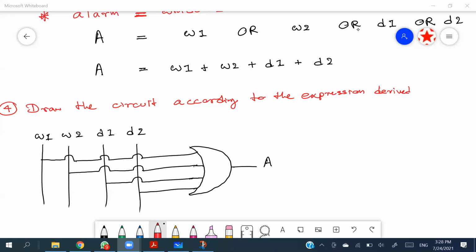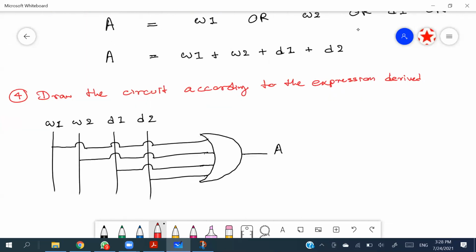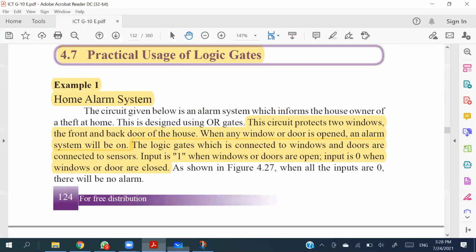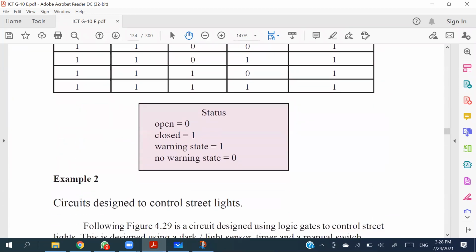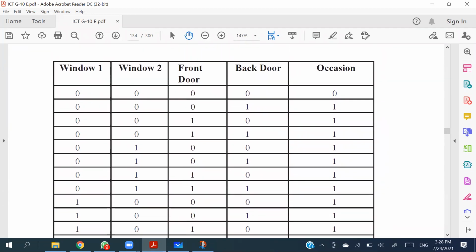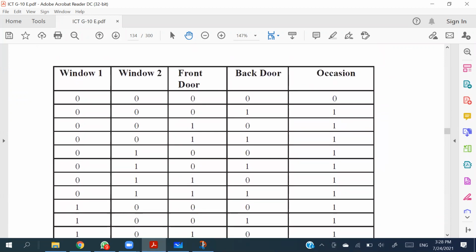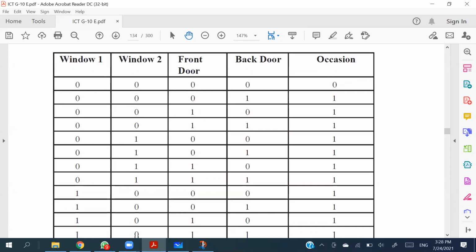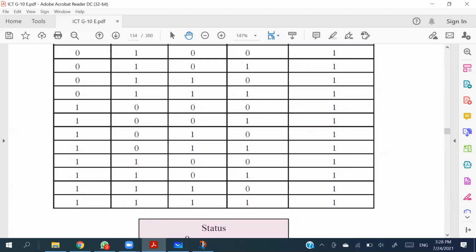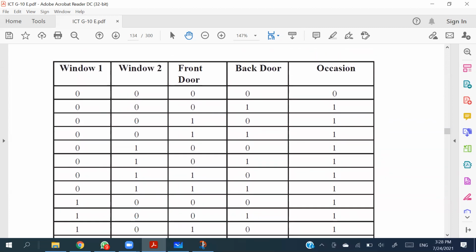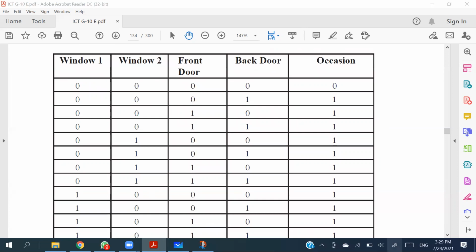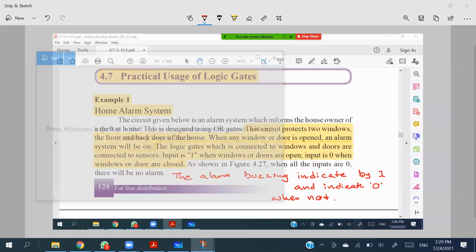Right. So let's move to the other example. Right now, people, we are just discussing the other example, right? Before I move to the next example, this is the truth table that they have drawn regarding the previous question, the question we have done. So now we can easily understand this, because the output should always be one if at least one input is indicating one, isn't that so?